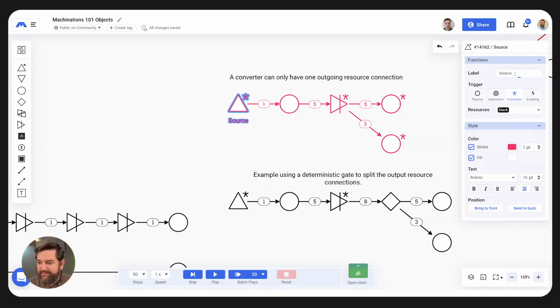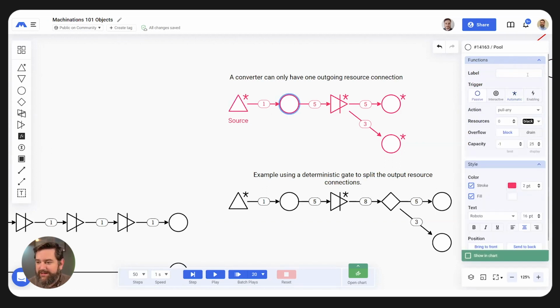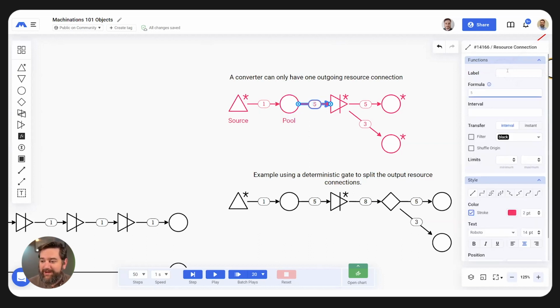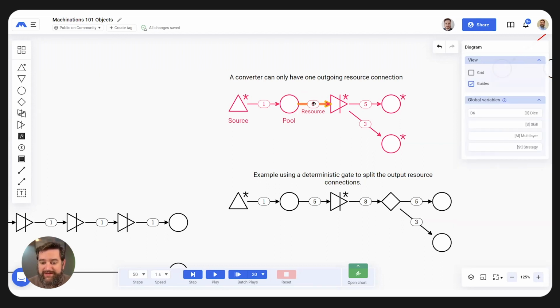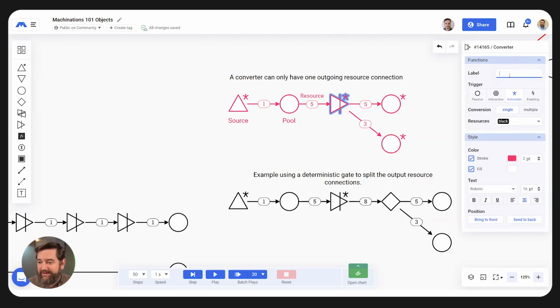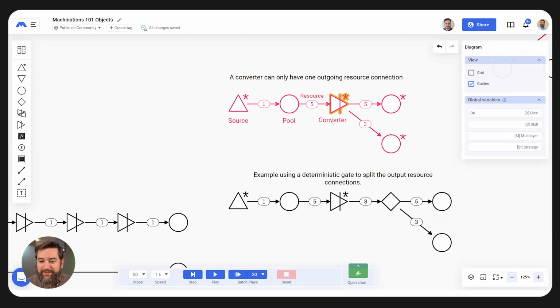So maybe I should make sure I include this in our intro next time. But here we can add the labels onto these so that we can show what they're doing. And then we can even add labels onto our resource labels so that we can wiggle these around and make sure that it's clear what's going on.